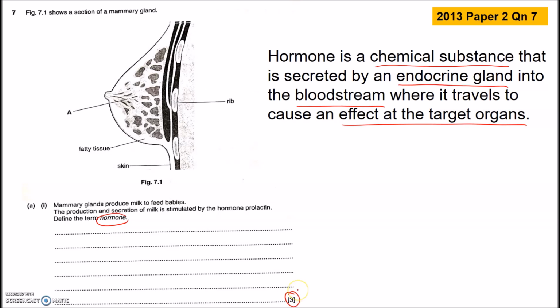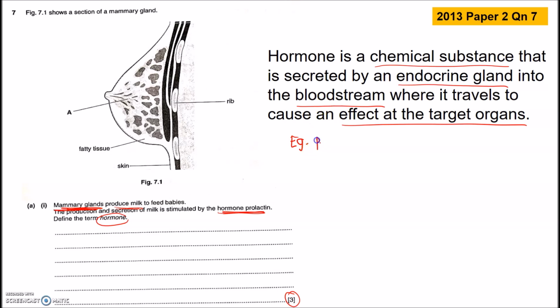How do I then get the final mark? And what is this picture all about anyway? Can't be, Cambridge put a picture there and then you answer something that is not relevant to the picture. Okay, so how we make use of this picture is that we try to link it back to this definition. So I can add on here. So for example, what is the hormone? Whatever information that you need is actually given in the question. So you see, the hormone here we're talking about is prolactin. What is the target organ? Target organ will be mammary glands, right? What is the effect? It is to produce milk. I need to incorporate these 3 things into the definition.